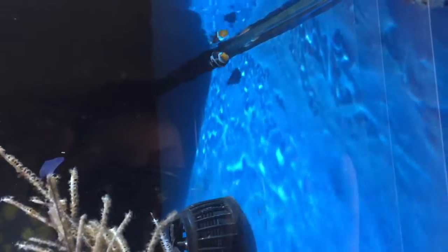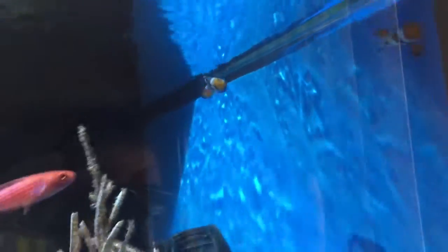Most bred clownfish these days have a very pale or yellowish color, whereas this one has a darker red color and they claim to be the only ones who can produce this coloration. It's a lot smaller than the female I had but definitely bigger than the current clownfish. They got along pretty well with no aggression — right away he was submissive to the new clownfish.